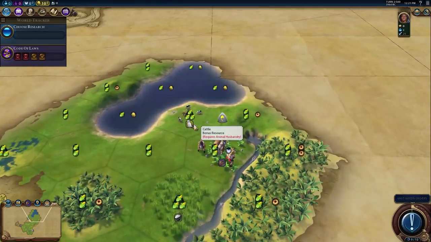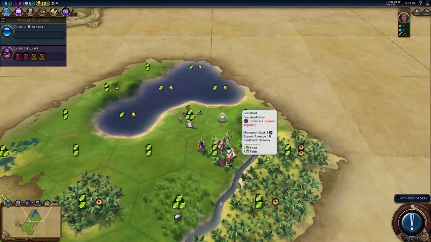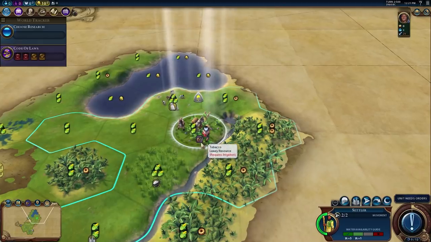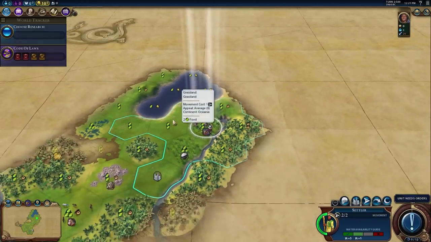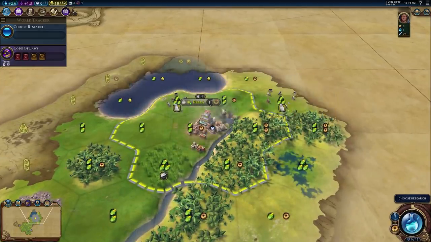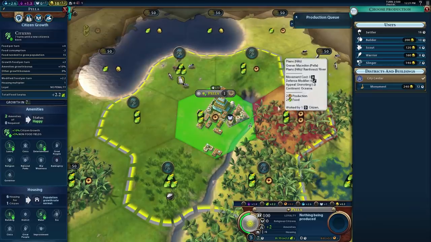We could also settle on the cattle, which would then make us a 3-1, whereas this one is going to be a 2-1-1. I think I would rather grow quicker, right? The nice thing about the tobacco is we could trade it off right away, though. Yeah, tobacco is one of the weaker ones, I think, to start with, but sure. Sure, and we're actually working the 2-2 to begin with, which is great.